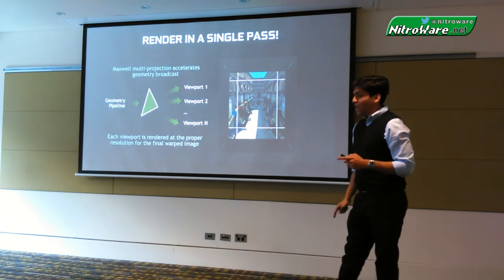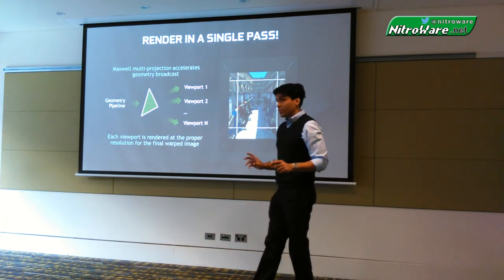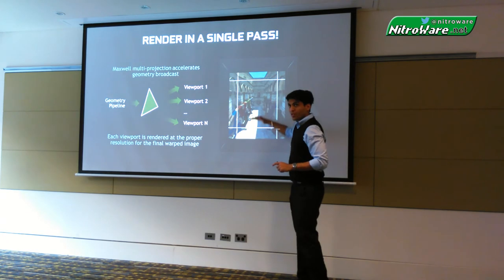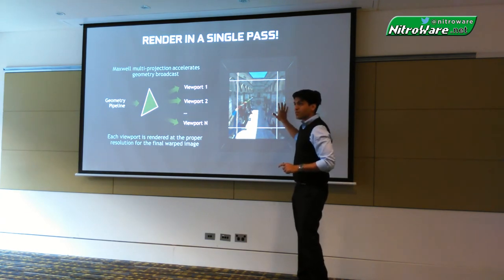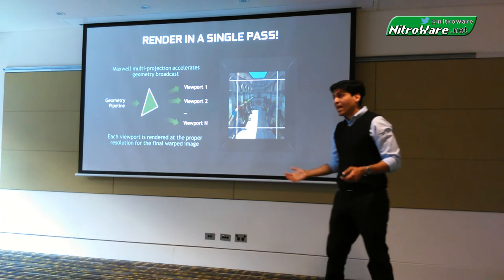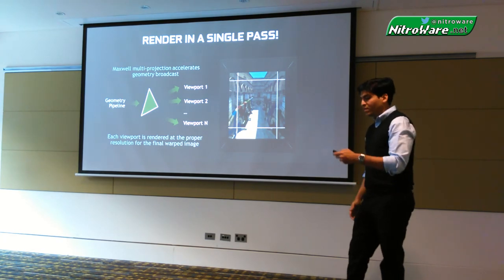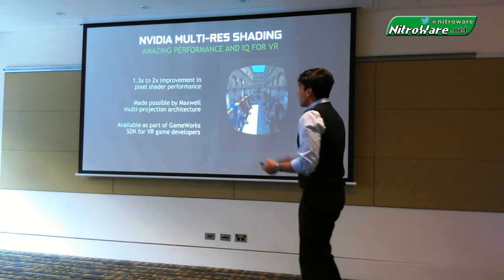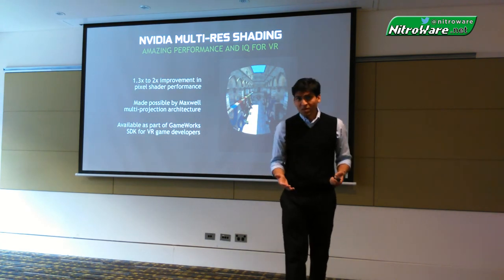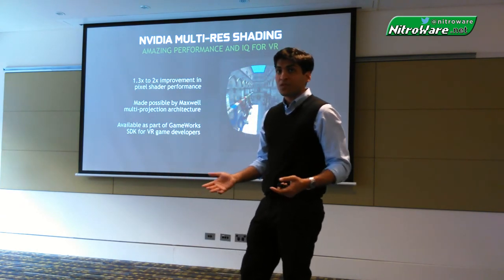But what's amazing is that Maxwell GPUs, 980 Ti included, have this feature called multi-projection. And what it is this: in a single pass of the render, it can create an image which has different resolutions in different parts. So it can create this entire image in one single pass. And what that means is now it's creating fewer pixels than it would otherwise create, which then means a speed up in performance. Because we're creating fewer pixels, we get a speed up of about between 1.3 and 2x of pixel shader performance, which translates to about 20% to 50% pixels saved or pixels dropped. So these are pixels we are not creating anymore.